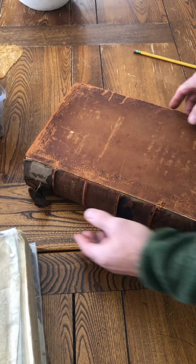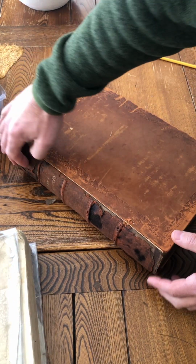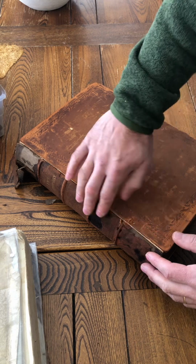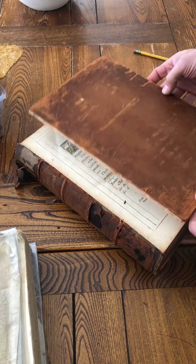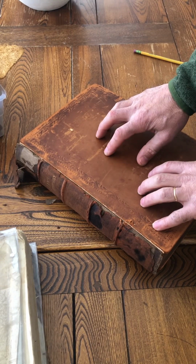As you can see, it's looking a little the worse for wear. The spine's really falling apart here. This front board is detached. The back one's also only just hanging on.